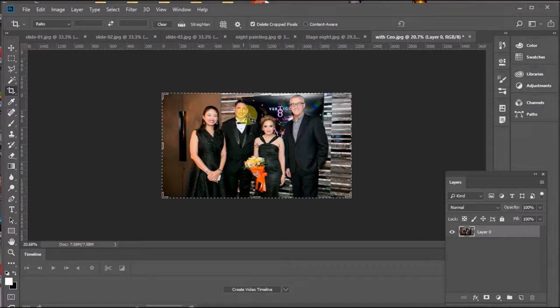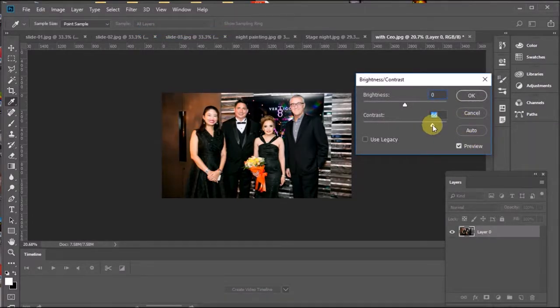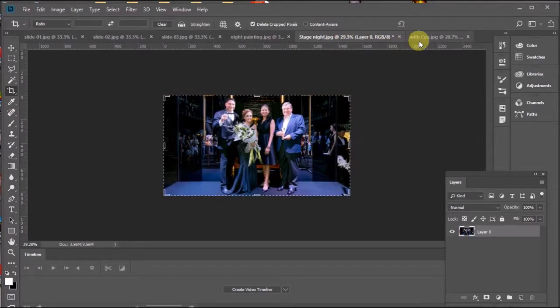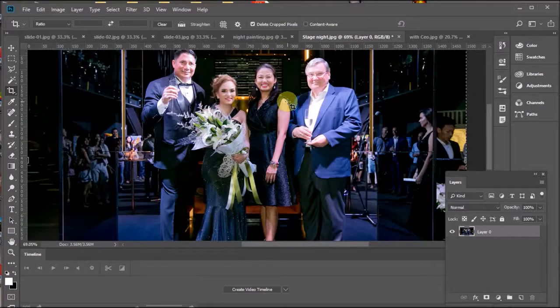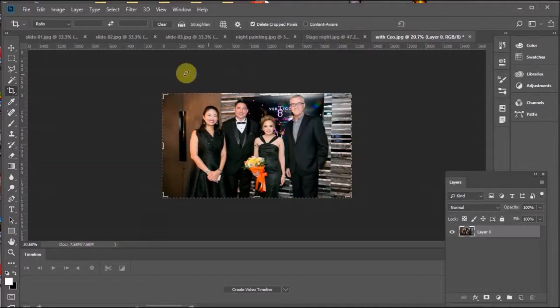Alright, you might want to tweak the darkness and brightness of these pictures. I think this picture was a little bit too bright. Let me cancel here. These pictures were taken by a professional photographer. They look pretty good to me. Alright, let's do the size here. It says 72 dpi, 1500. It's giving me 582.